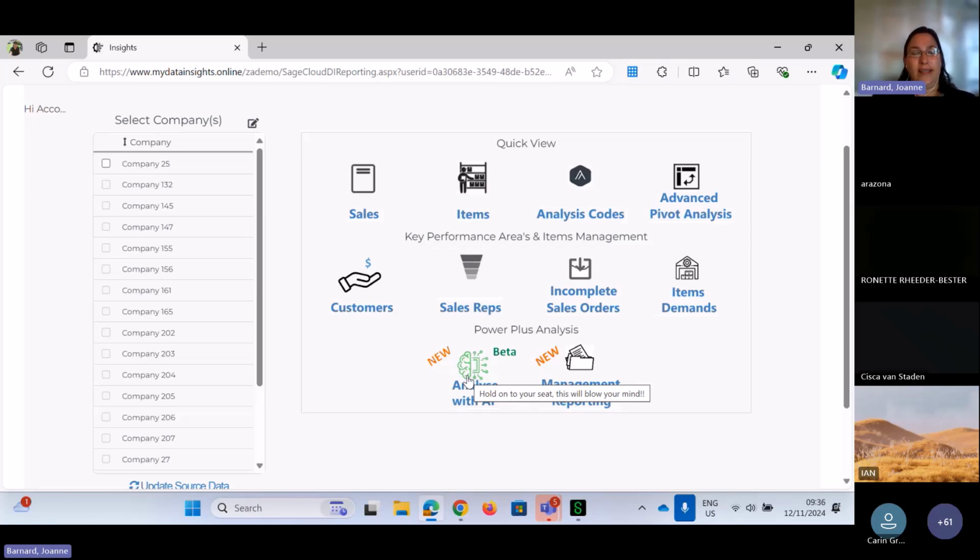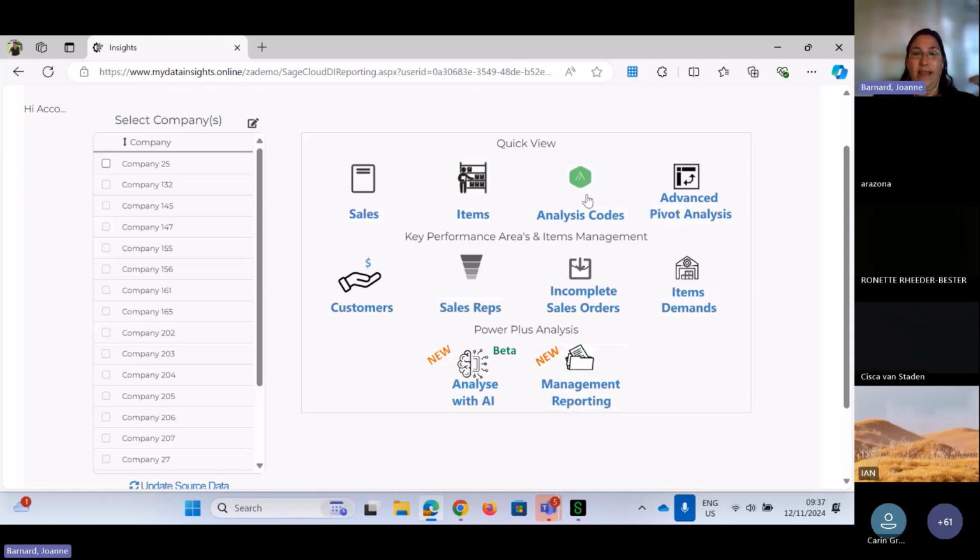So what this partner is doing is if you go in here and, for example, type in, how do I increase my sales? It will run through all of your sales, run it through, for example, ChatGPT, and then give you suggestions on things you can do based on a whole lot of training on the internet around increasing sales, which can possibly help you. And then our management reporting, as many of you know, they've removed management packs from Sage Intelligence. This specific tech partner is building in management reports.